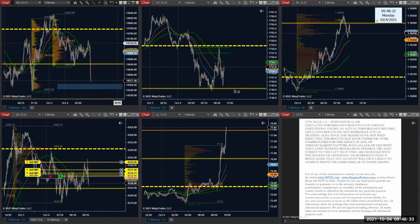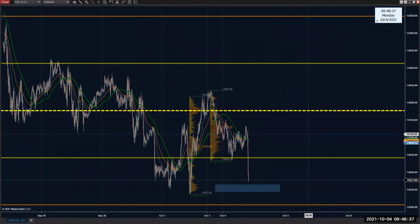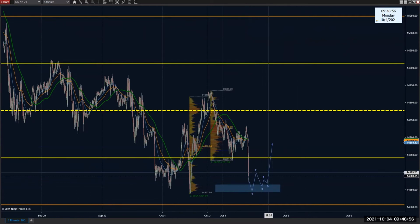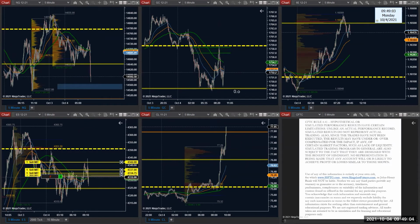Now, what would be really optimal from a patterning perspective, because again, the market's still migrating its way down on the NASDAQ very firmly, not even new highs, nothing. If the longs were going to try to come in, which again, every assumption is that it's going to be low probability anyway. But if it does come into that area, being the first one at the party is going to be tough. You might be a lot better served to look for a pattern or some kind of consolidation to happen first, just because the NASDAQ doesn't have any of the support. Like the S&P, it's already gotten its support. It's gotten everything it needed to do.